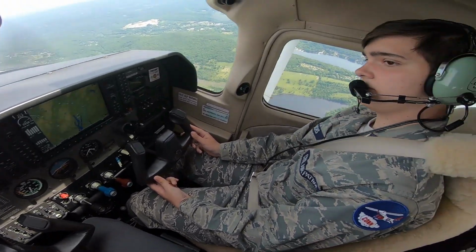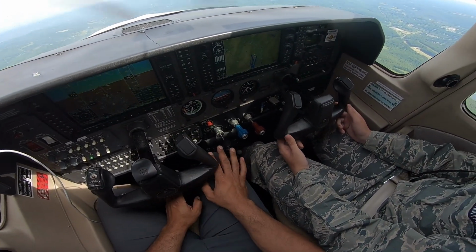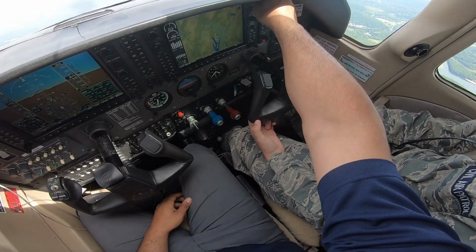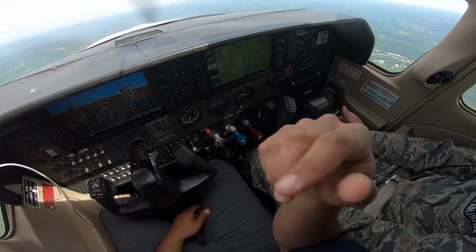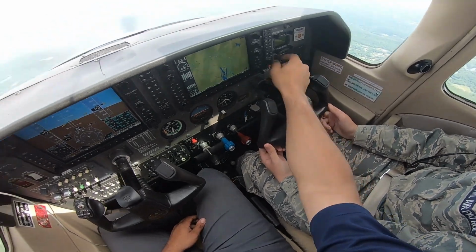Alright, so you ready for some maneuvers? Sure. Alright. So what we're going to do is leave our power setting right where we are. We're just going to use the energy of the plane to do our maneuvers. We'll turn some of this down. If it's too loud, you can always turn that down. That's the comm radio. If I'm too loud or quiet, you can turn this knob down.